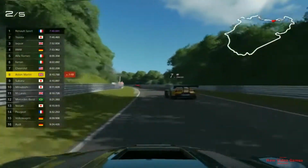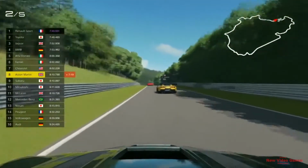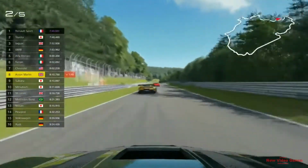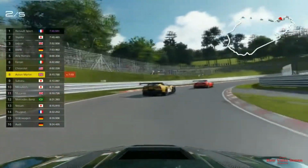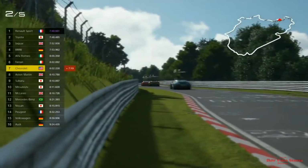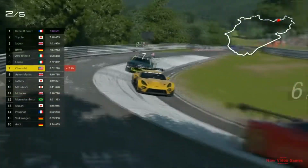Look, the Corvette is back for action, and the Ferrari is back at the front of the Corvette again. Yes, we must have missed something. The Corvette is not going away though. Ferrari cannot seem to lose him, and now they've got heat from this Aston. This is going to be a great three-way battle here. Three great GT3 cars. They really are.